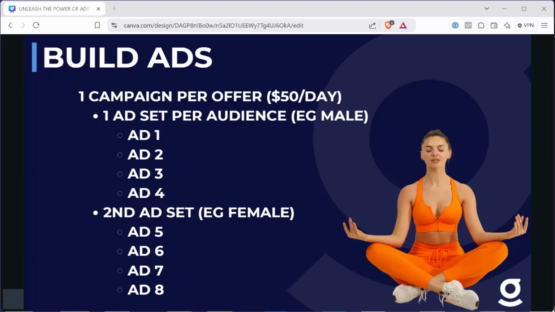So we've got our separate ad sets, and at that ad set level, of course, is when we do our gender, our age, and our location targeting, and any interest-based targeting as well. And underneath each ad set, simply 4 ads, all right? 4 different types of ad creatives. They could be different copy, different images, right? But all the same offer. And we have 4 ads for men, 4 ads for women, and of course, we have creatives that align to those ad sets. Any questions on this, guys?